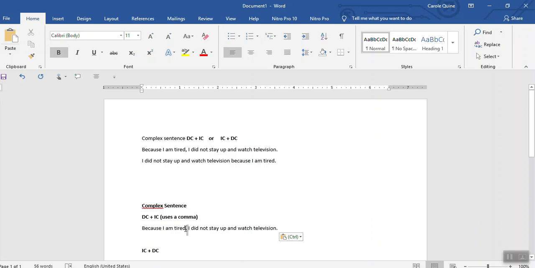You see how it uses this comma right here to separate the dependent clause from the independent clause. What makes this a dependent clause? Well, when I put the word because in front of I am tired, I basically create a fragment. If I walk up to you and say, because I am tired, you would say, what happened? I don't understand. That's not a complete thought, is it? Well, that's why I need to attach this dependent clause to an independent clause to finish the thought.